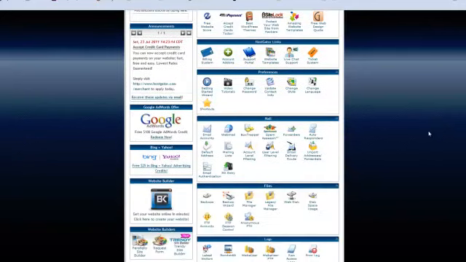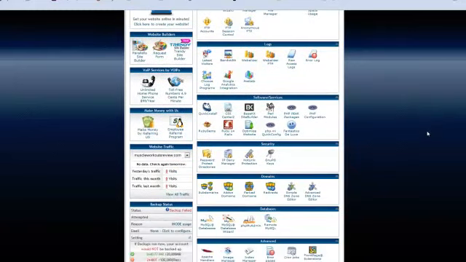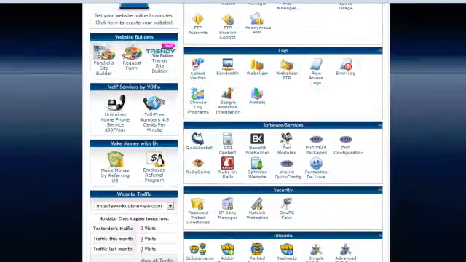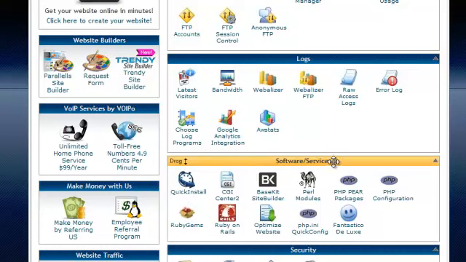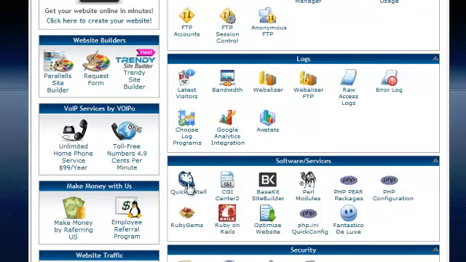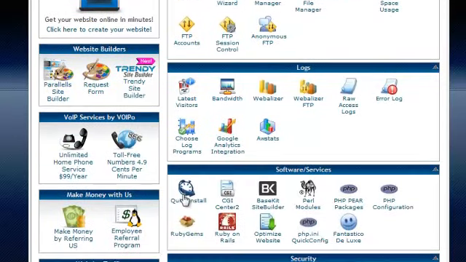And the way we do that is we're going to scroll down, and what you're looking for is what looks like a little stopwatch or a little miniature clock icon right here where it says quick install. It should be underneath the software and services tab. And again, it's about halfway down the screen. As you can see, I scrolled to get down here, and it says quick install. You're going to click on this icon.